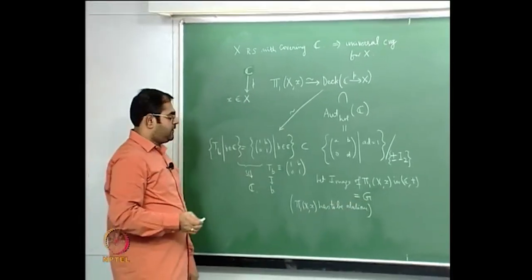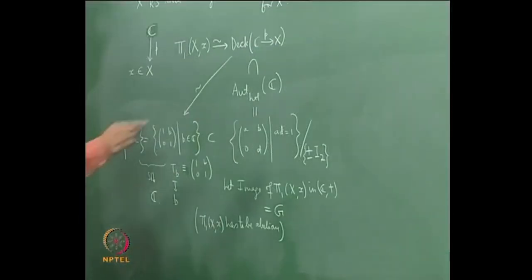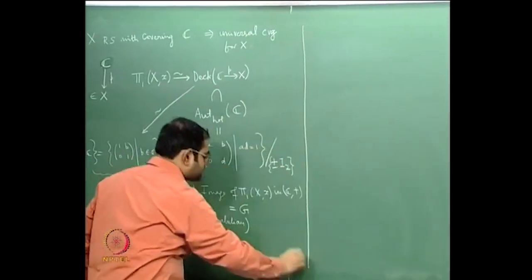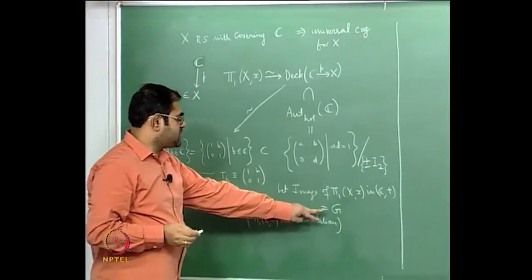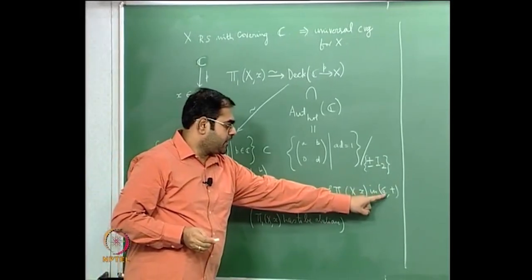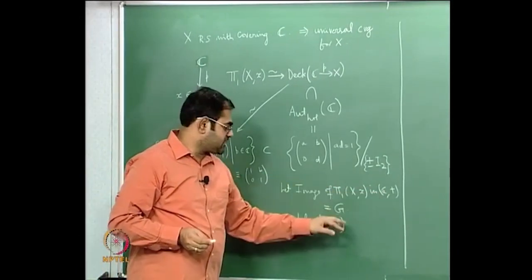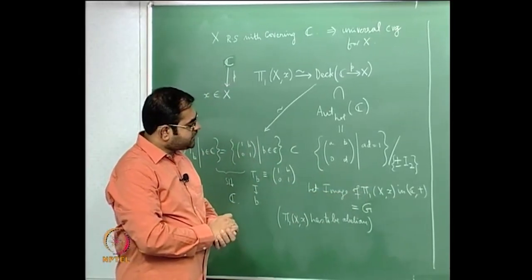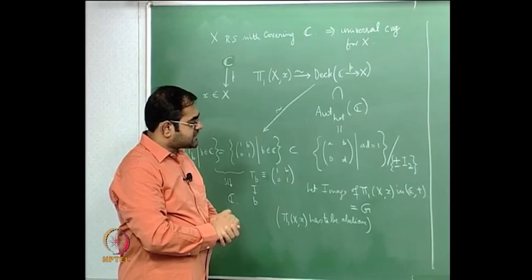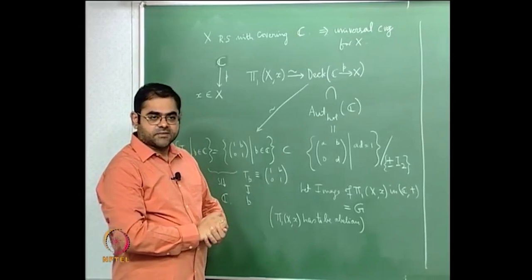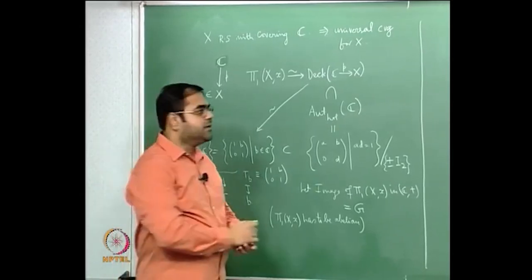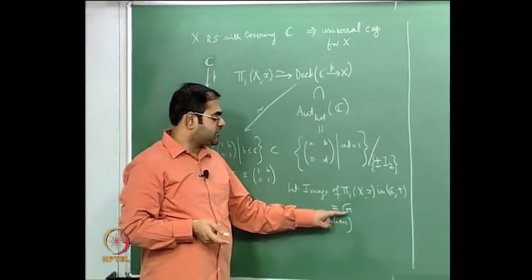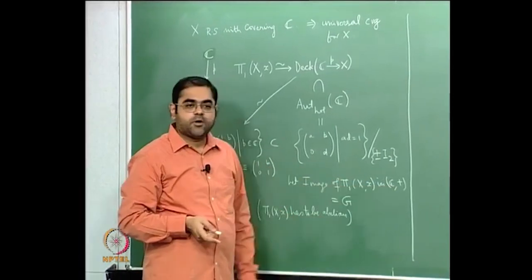And what else did we see last time? Last time we proved that this G, which is a subset of complex numbers, is a subgroup under addition. This G, as a set of complex numbers, is discrete. Another thing that we also noticed was that G is a Z submodule of C.